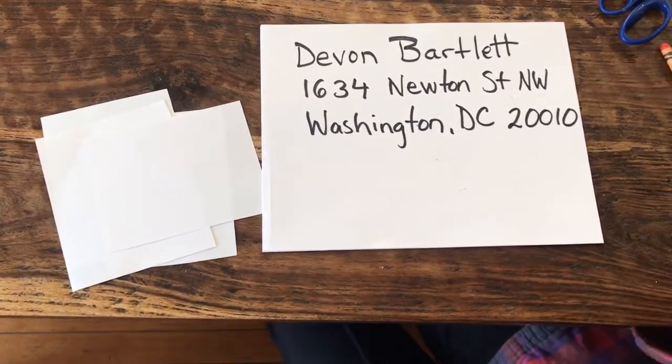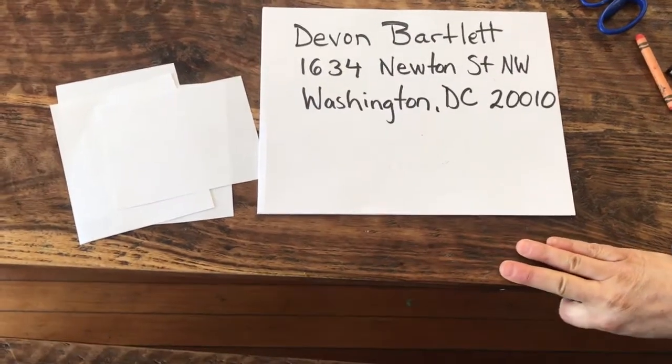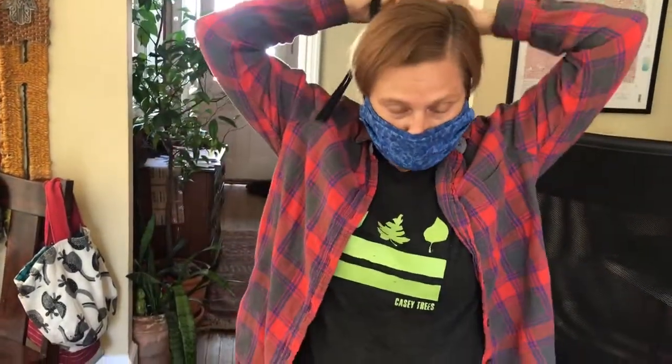Alright, we are getting ready to go to the garden now, so I'm going to be going outside. One thing we are all going to try to do when we go outside is put on our mask. My mom made this mask for me — I'm going to put it on over my nose and mouth so we stay safe. We're going to walk to the garden. I'm going to turn the video off now, and I'll see you at the garden. Bye-bye!